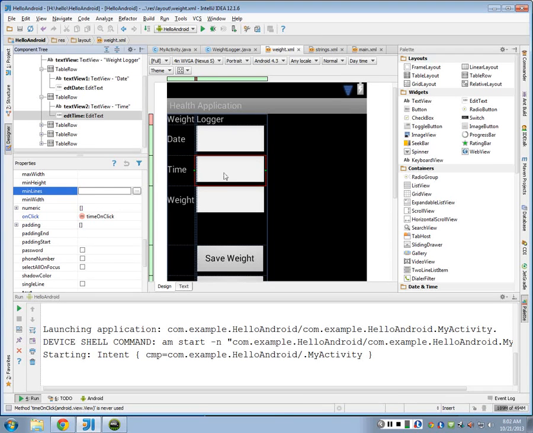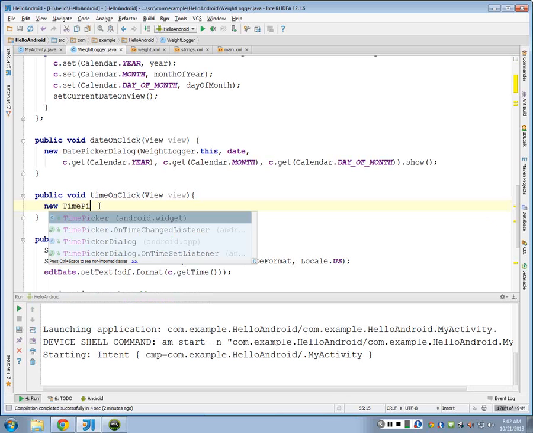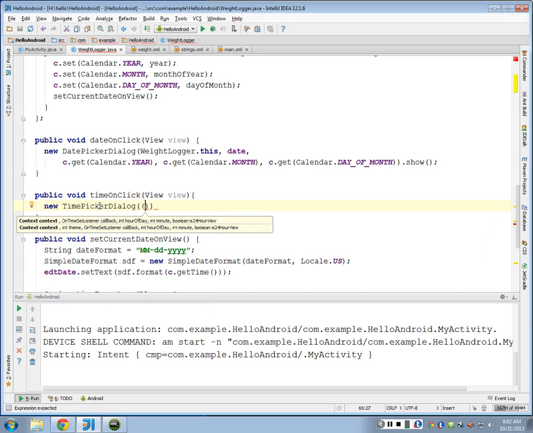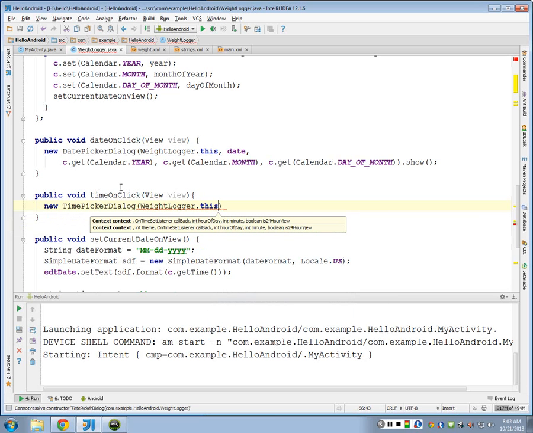So now when they click this, this function is going to execute, and we're going to do something similar where we're going to create a new time picker dialog, and we're going to pass in the same context, so that this is going to be the callback method that gets executed.